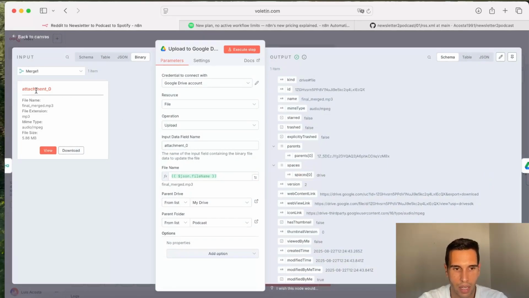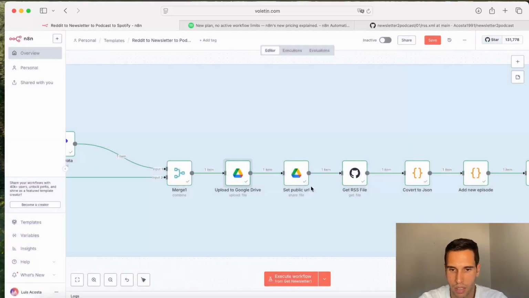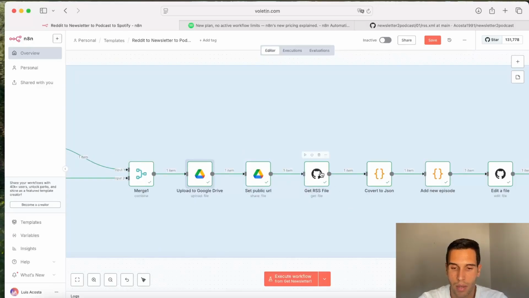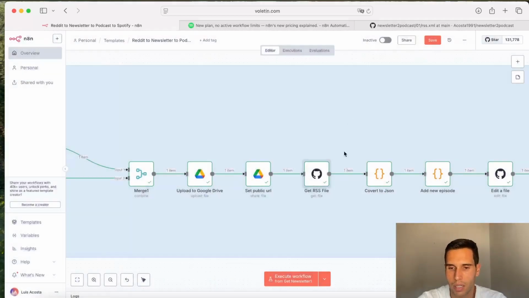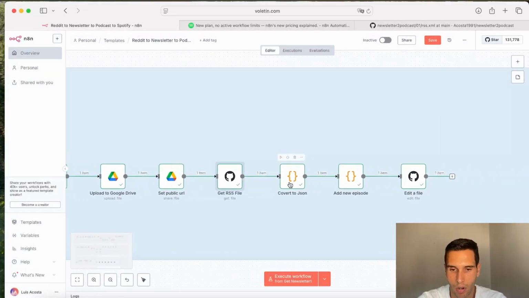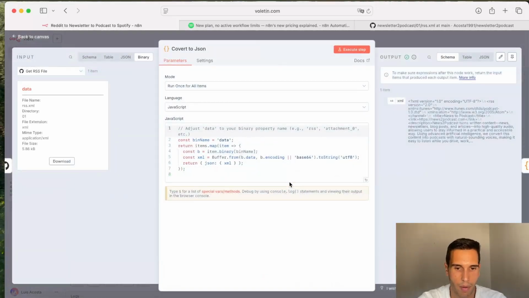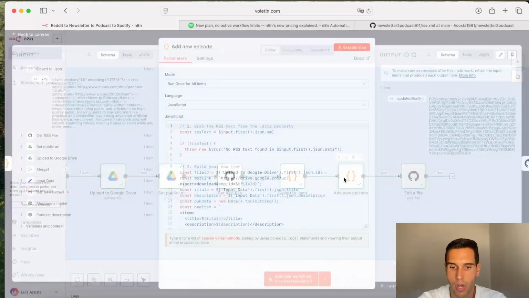Here what we do basically is upload this attachment to Google, right? You have to set up your credentials, etc., to Google Drive. Then we make it public. That's important so that later GitHub, when we upload and update it, they can read, okay? Then we go into GitHub, and here you will have to describe these folders we talked about earlier. You will have to specify where your RSS XML file is, and then what it does is download the complete file, okay? It converts or processes it to make it easier for n8n, okay?